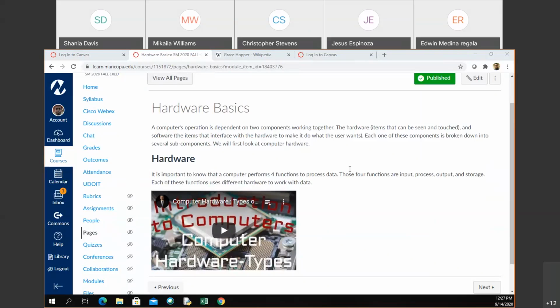The third and fourth, they could probably interchange depending on what you're doing with it. But the third thing I'll say is output devices. So how do you receive back the result of whatever it is you did to process your data? Could even be just the entering of it into the computer. It gets processed, and then how do you see what you entered in? And then the last thing was storage. So where do you store that?